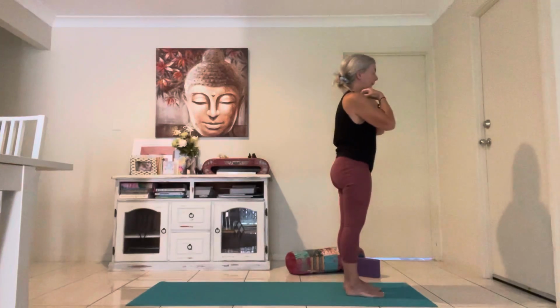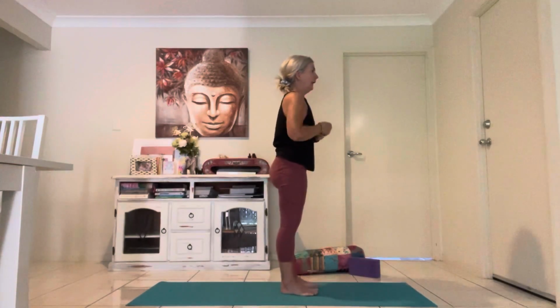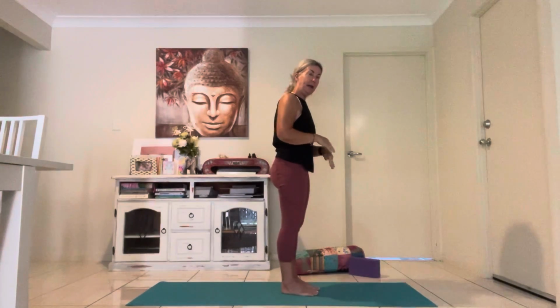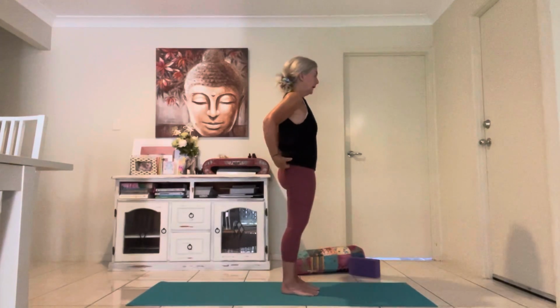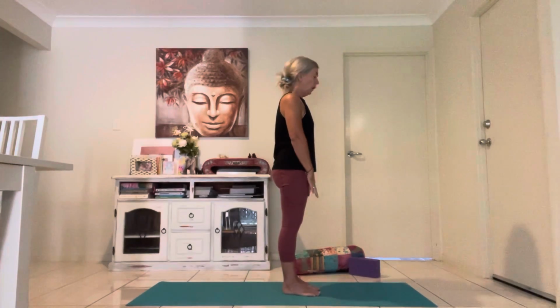So I'm just going to step back a little bit so I've got a bit of room. Let's just have one balanced posture and then we'll come back down to the mat and just do a couple of slower pace Yin poses just to loosen up the back and just get it feeling really nice and yummy. So let's take the weight into our right foot first.